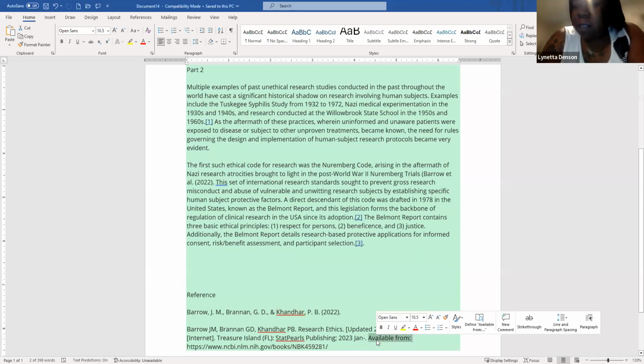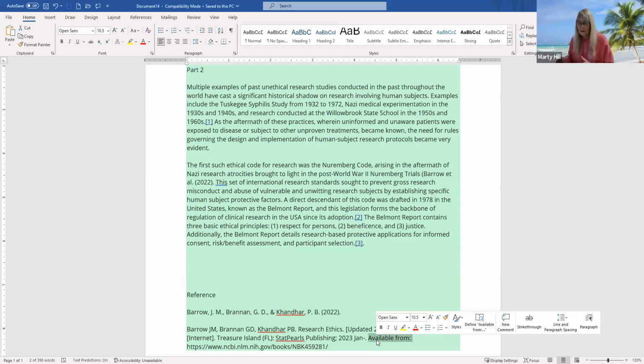You can no longer use "received from," "retrieved from," or "available from." APA 7th is different than APA 6th with that. In APA 6th, you used to have to put "retrieved from" with a date, and that is no longer needed and it's no longer expected in the references. You just provide the URL. Is that what you were saying, sir? Yes, ma'am. Okay, perfect. Thank you for bringing that up.